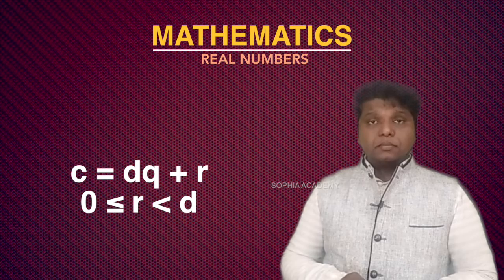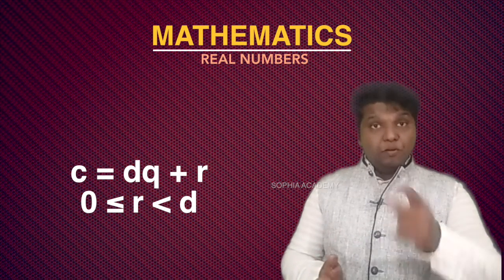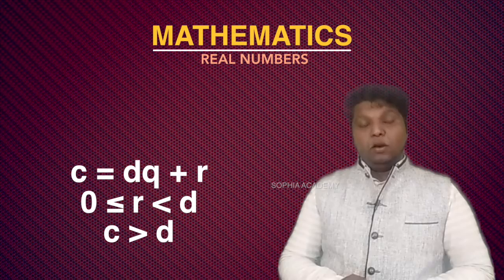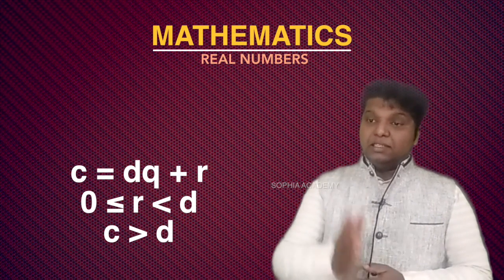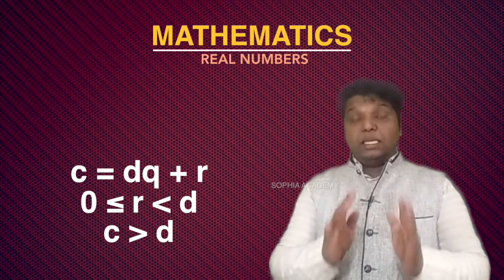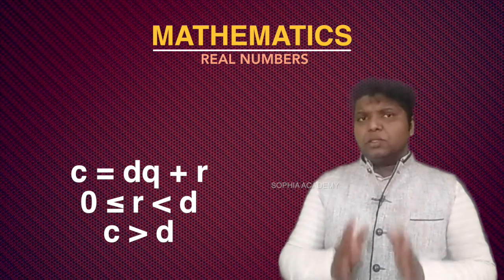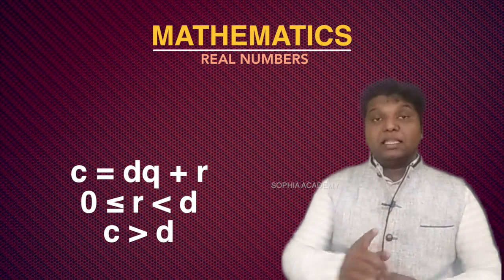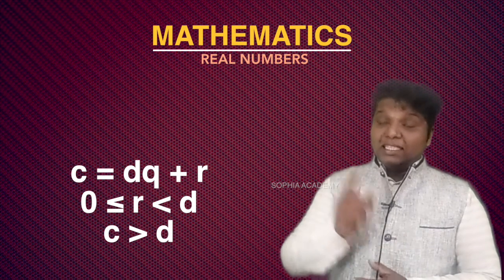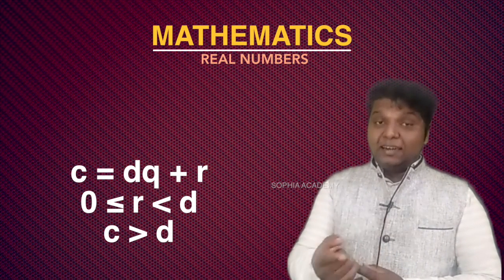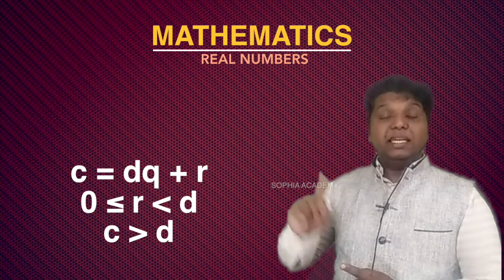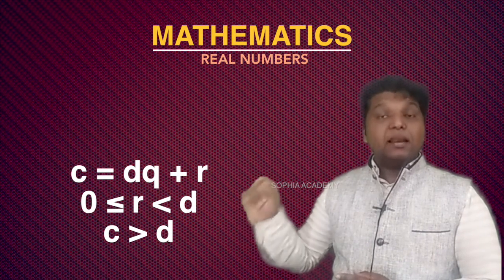That means if you are taking a number c and d, forget not, in these two numbers, c should be the bigger number. Always take the bigger number out. Okay, this is very important. You have to keep that in your mind. Every time whenever two numbers are given, you have to select the biggest number. The biggest number you have to take it out. Then you will say c. Here, c is the bigger number. So c is equal to dq, d into q plus remainder r.